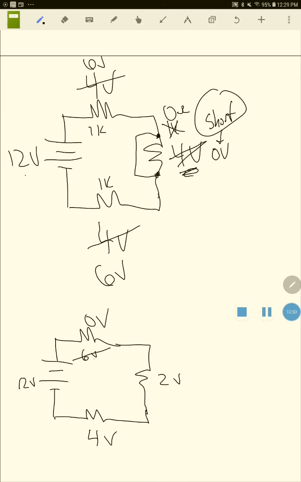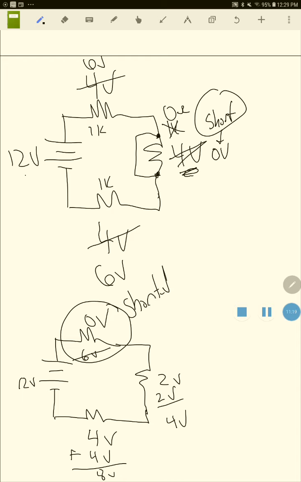So out of that 6 volts, twice as much of it is going to go down here as goes down there. So what we would see is we would see 4 volts being added to this one, making that 8, and then we would see the other 2 volts of the 6 being added to this one and making this 4, and then their ratio, 4 to 2, 4 is twice as much as 2, and here 8 is twice as much as 4. That ratio would be intact, and the shorted resistor goes to 0. So an open measures the applied voltage, a short measures the 0, and the other resistors change proportionally.